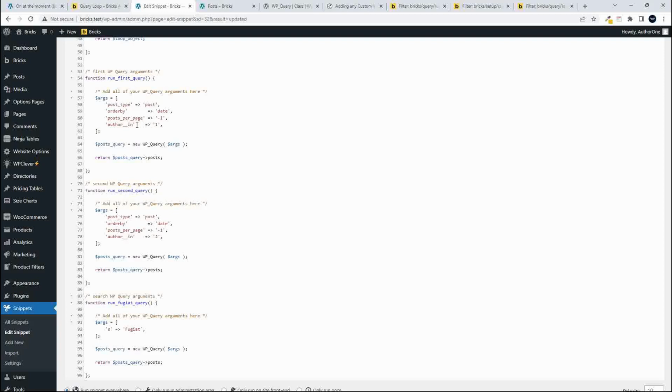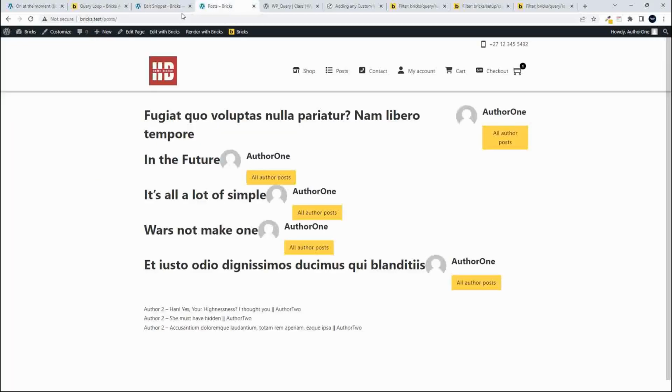So for example, if I created an options page, and on that options page I was to have a custom field for the author in, I could then set the author in on the options page, and of course here we would then simply access that custom field value, and that field value would then be used to output the post information.